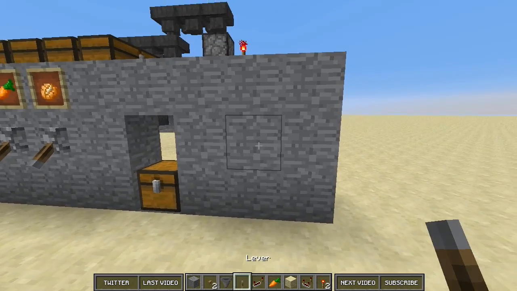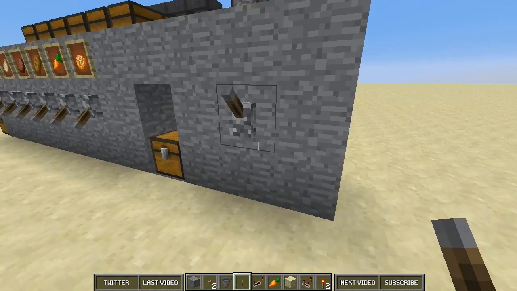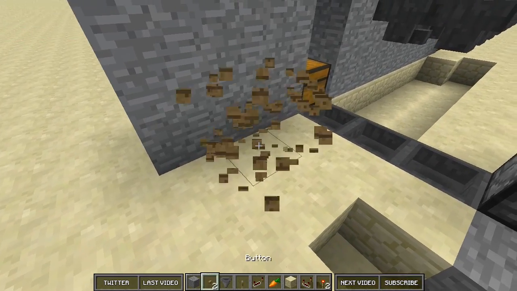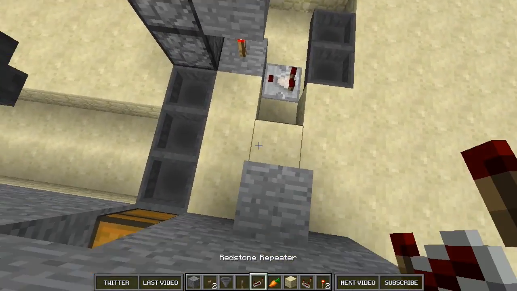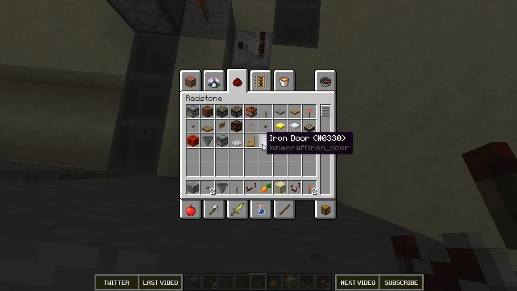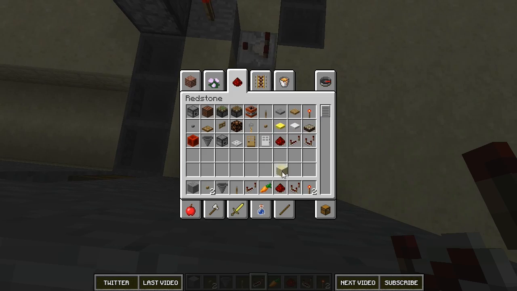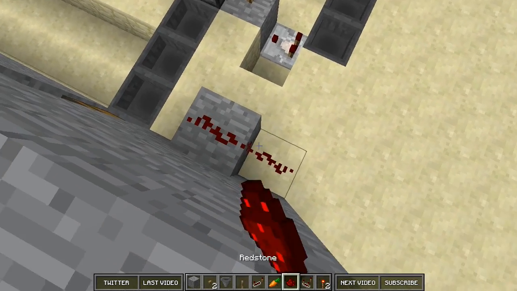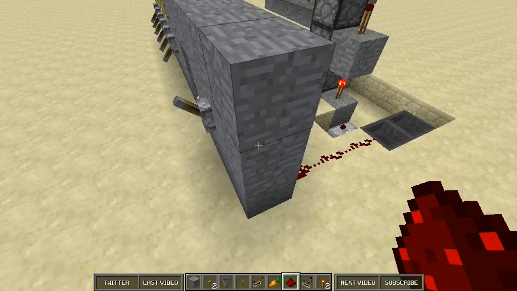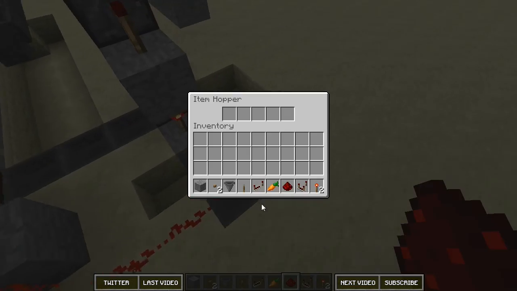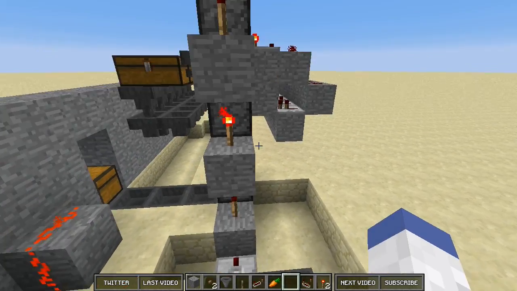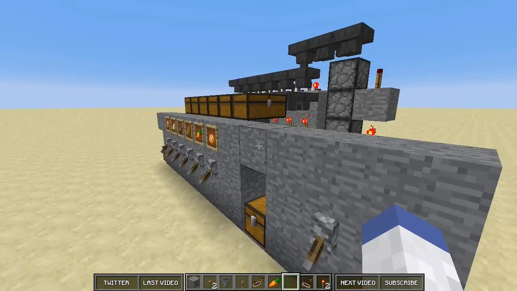You can just put, say you want to turn it on with that right there, and then just run a simple setup to that. Actually, you probably just want to do basic redstone to that. Just go here, just like so, and then this doesn't move. There we go. And we're good to go, guys.